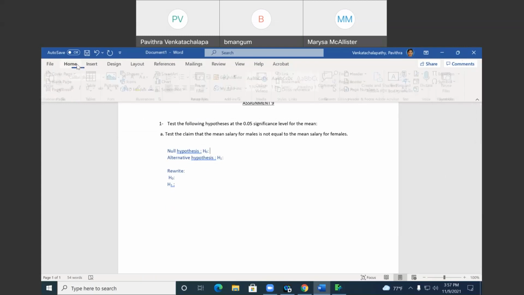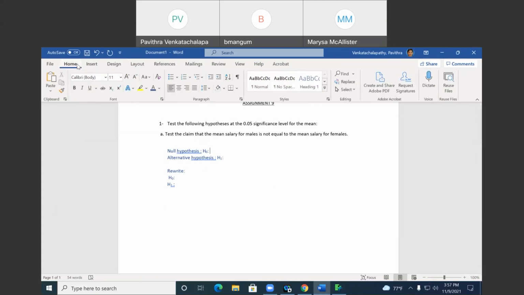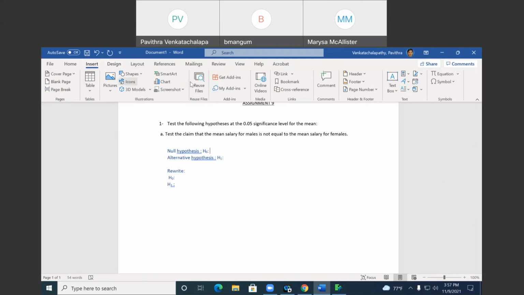If you would like to use the symbol, you have an insert option in the Word file. Go to Insert, and in the top right corner, you have Symbol. You have a small arrow next to the symbol. Click on that, and you will find the mu symbol in the third row, called the micro sign.